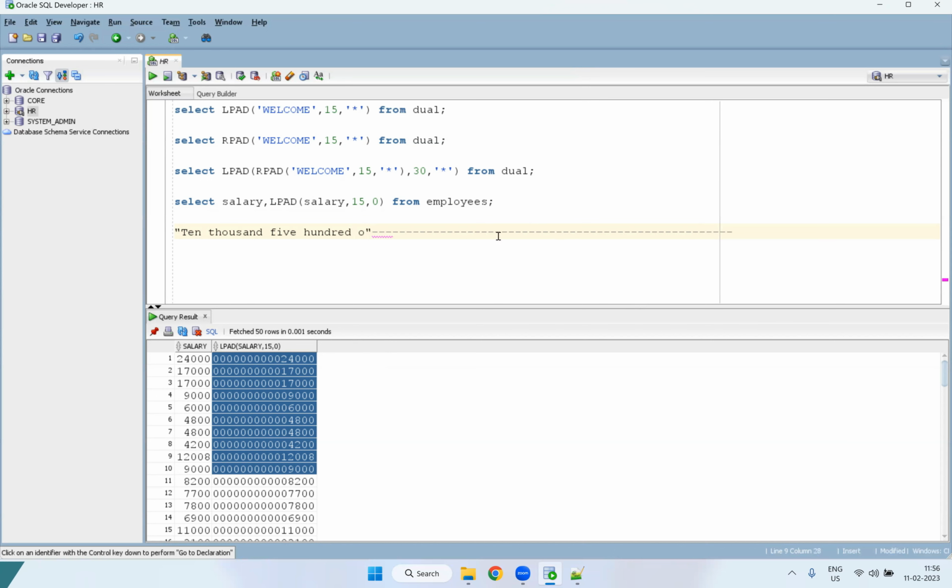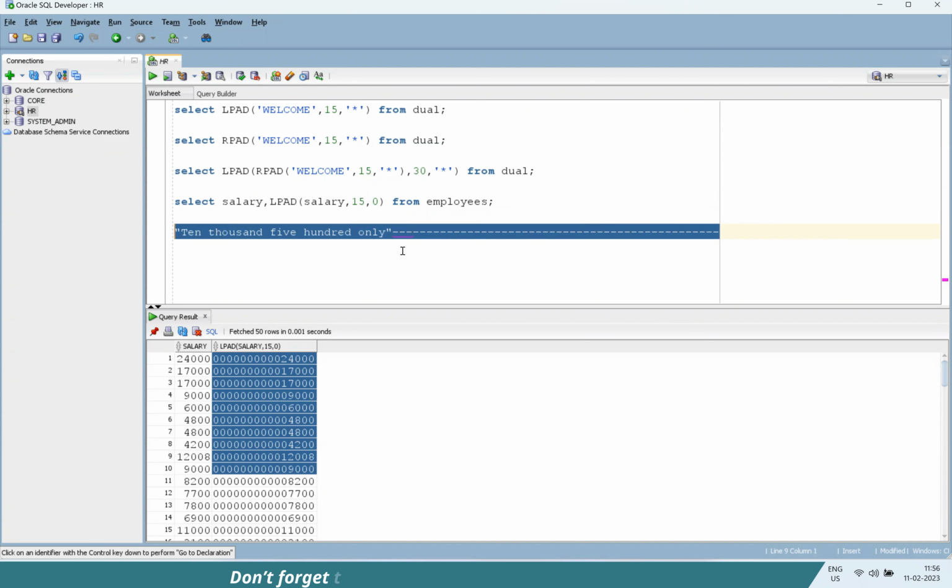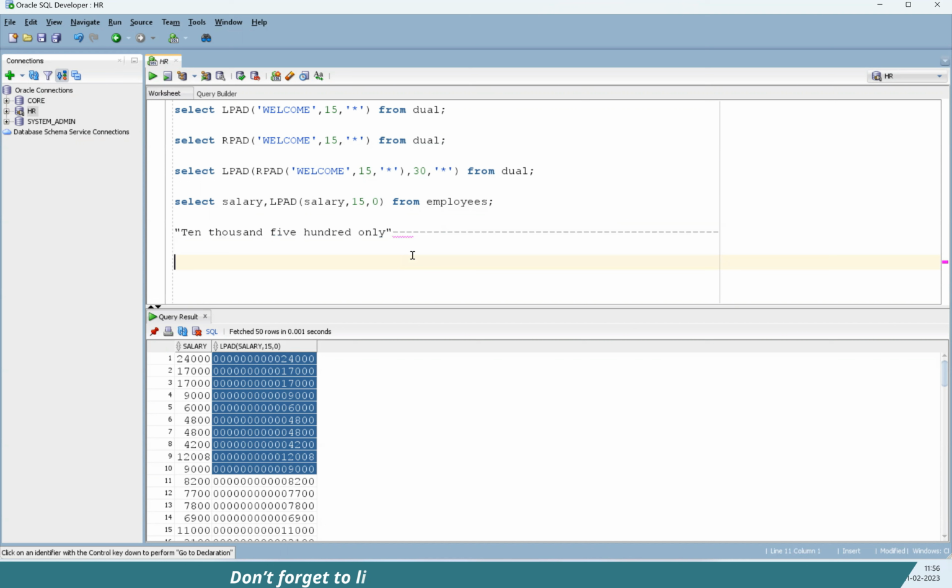If you have more characters, it should be some 100 characters. Up to here, you assume that it is 100 characters. If it is not 100 characters, you should add star or hyphen on the right hand side. How will you frame the query? LPAD or RPAD? RPAD of the values you are giving, the rupee value. It should be 100 characters. If not 100 characters, place hyphen on the right hand side. Am I correct?